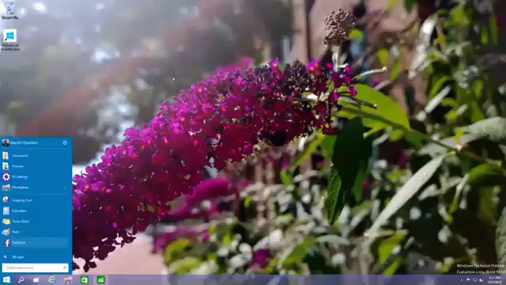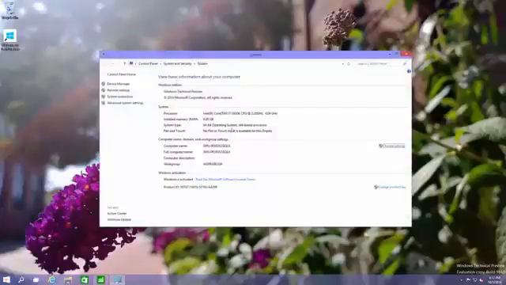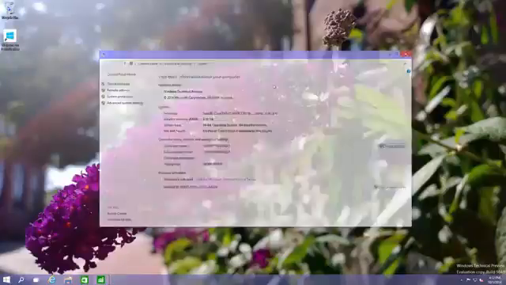Let's actually make sure all my PC specs are right. So Windows pause break. Let's bring that up. All right. There's my processor stuff. 6 gigs of RAM I allocated to it. I made it a quad-core system when I virtualized it. Windows is already activated. It gave us the key, but looks like it activated already. So that's pretty cool.